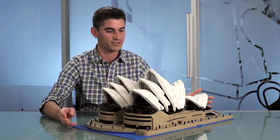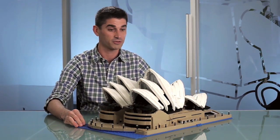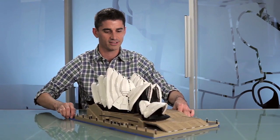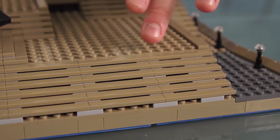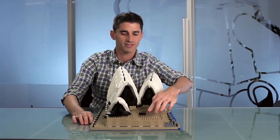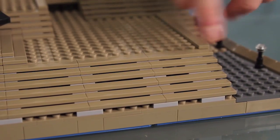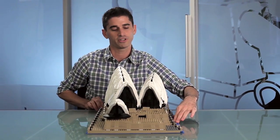I'm just really excited that this is actually finished. If you've actually seen the real Opera House you can see many cues that make you get excited, and if you've just seen it on postcards hopefully you'll still recognize it and enjoy it for the beautiful building and piece of architecture that it is. At this scale, as opposed to the previous Sydney Opera House we made, we can show off a lot more details — something like the stairs. This is how you would approach the building, and we were able to capture the subtlety of the gray lines that come up from the stairs. They carry through the building and are quite beautiful. The modular steps that go up can be unscrewed and removed, and we were able to replicate that with LEGO elements.